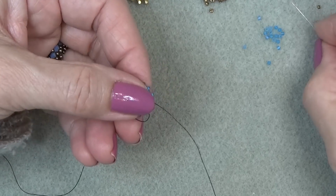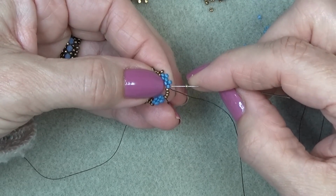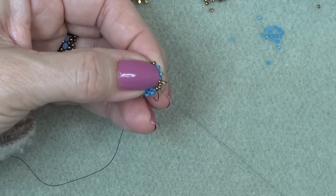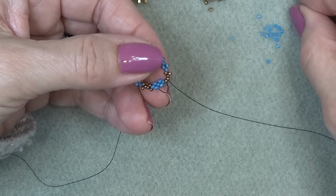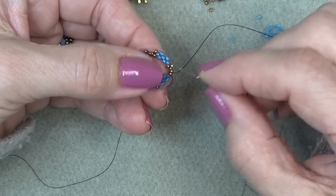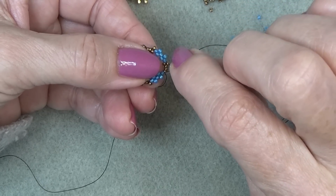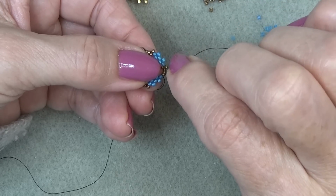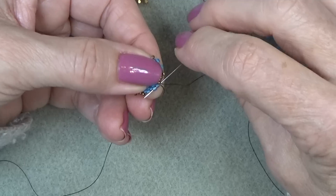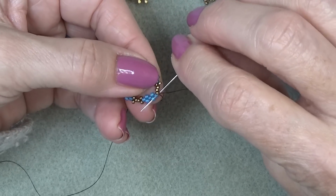Okay, coming down to the last corner, so I'm picking up a 15-0. I'm exiting this Delica. I'm going to skip the next 15-0 and sew through the next 2 15-0s. I'm going to pick up a 15-0. I'm going to skip this 15-0 right here, and then I'm going to sew up through this Delica. And get my needle in there. Here we go, and the one on the diagonal. So that's our step up.